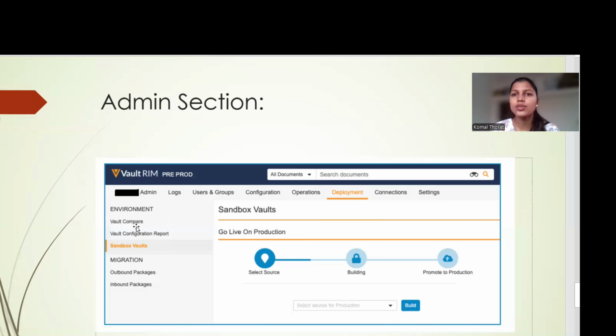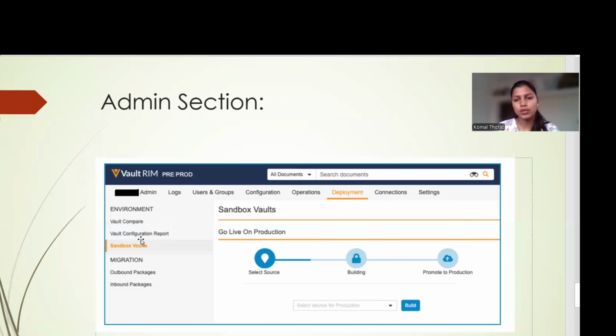It shows that the changes you want to deploy from sandbox to production are only the new ones which you have created, not the other things which are different in sandbox. You need to check the Vault Compare report, because whenever you are deploying something, it overrides the production. So before that, you need to double-check the Vault Compare report.